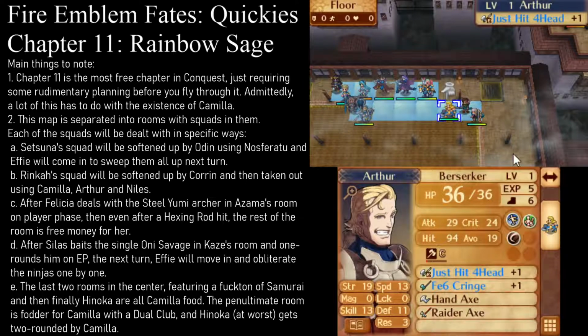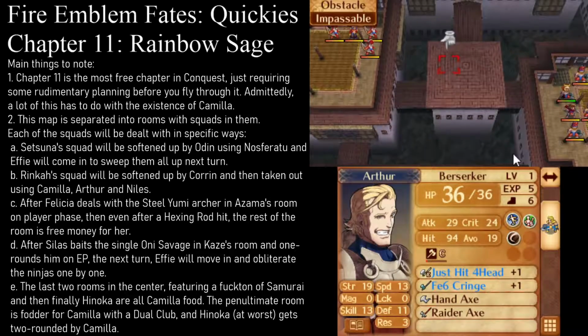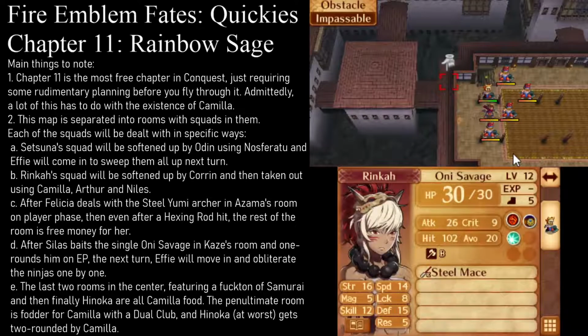Today we will be doing Chapter 1, our obligatory Rainbow Sage chapter with knowledge as the map theme. Not that I'm really complaining, that map theme slaps. Unlike in Birthright, this map isn't just one really big joke, but unlike in Revelation, you don't get to recruit any new units on the map itself. This is just a map.